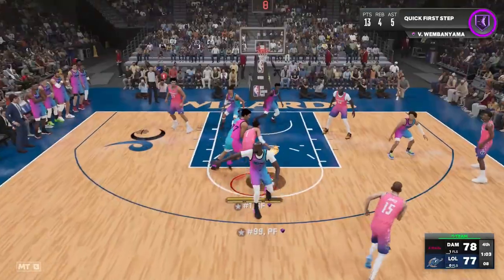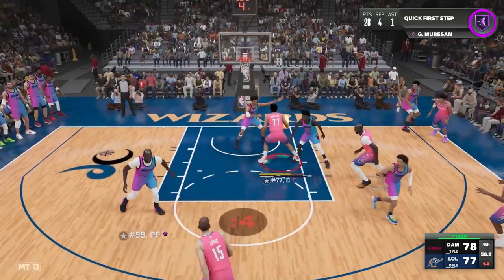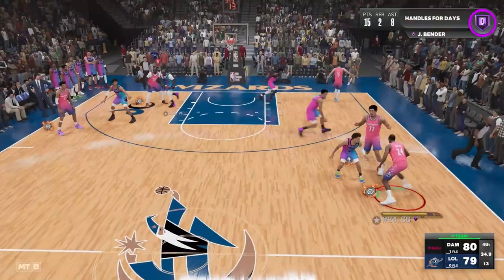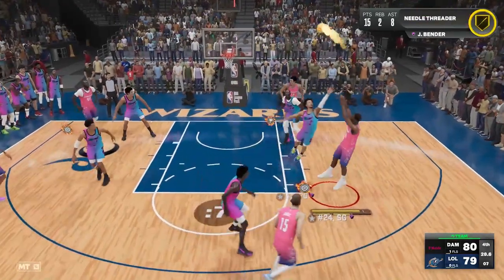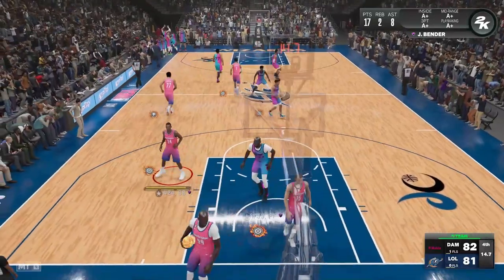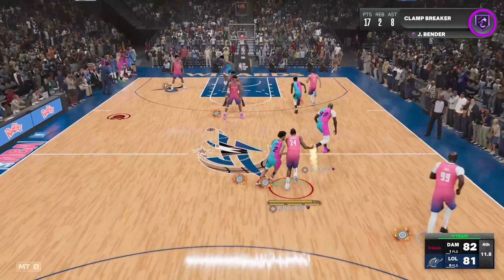Coming in. Back out to George. George coming all the way around as well. Taco. Little jumper from Taco. Yes. Coming right around there. George. George. Out to Bender. Bender. Easy. Got it. 14 seconds left. We're literally going to have to make this last shot.